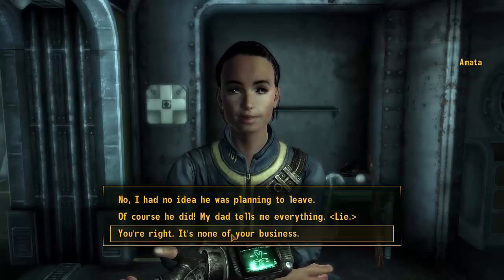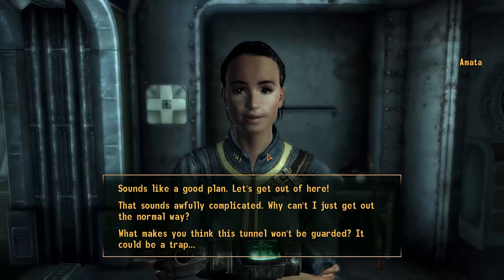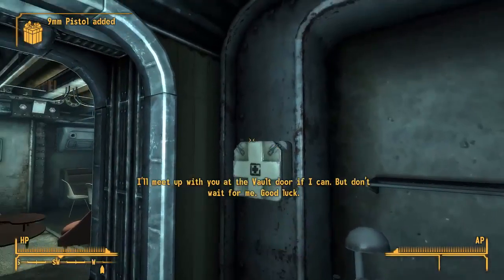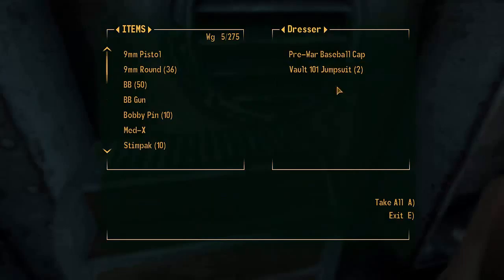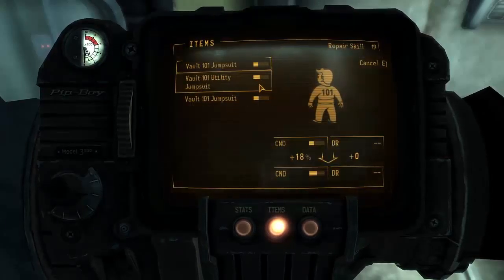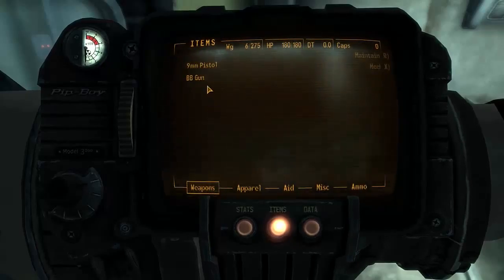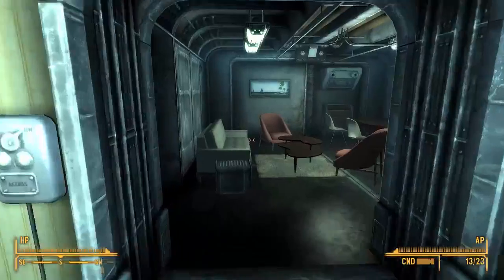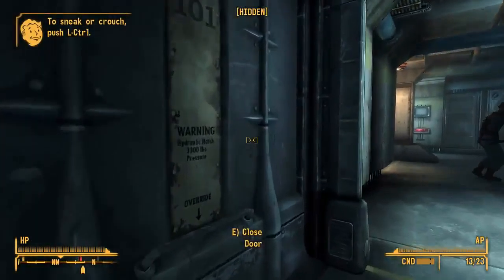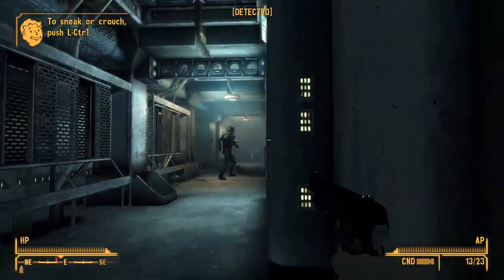Listen. I don't have time. Okay. I'll meet you at the vault door if I can. But don't wait for me. Make sure I pick up all these. There he is. Hold it right there. Had enough? Through here. You gotta help me.